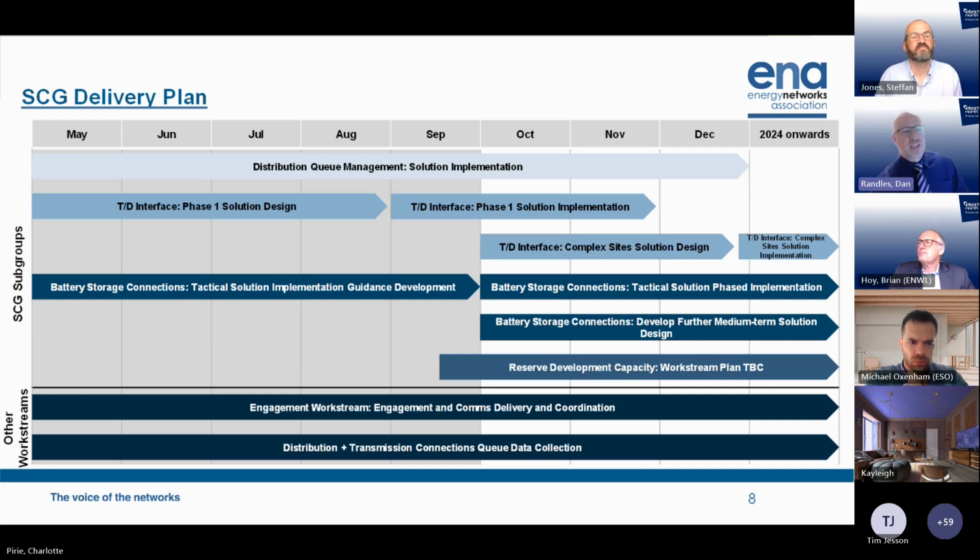I'm not going to go into too much detail. We will share these slides after the webinar, but you can very much see that now we're in November, all 3 of those groups are entering into the implementation phase. And again, that's what Stefan will talk you through: how ENW intends to implement the technical limits.